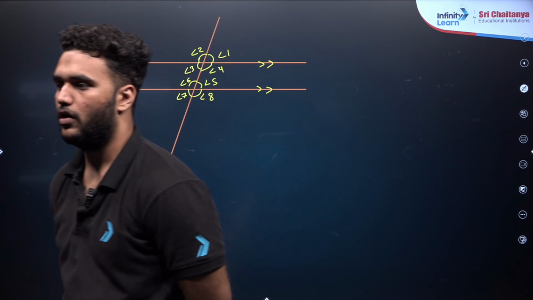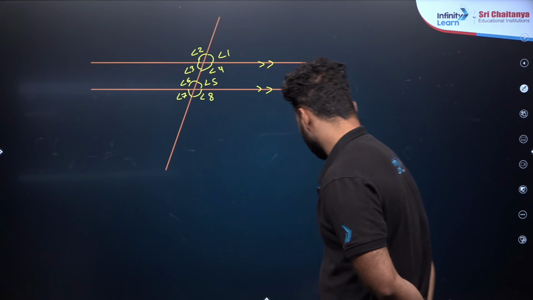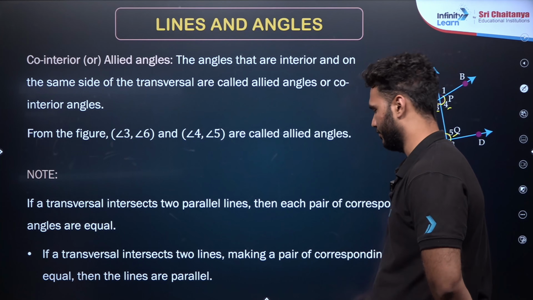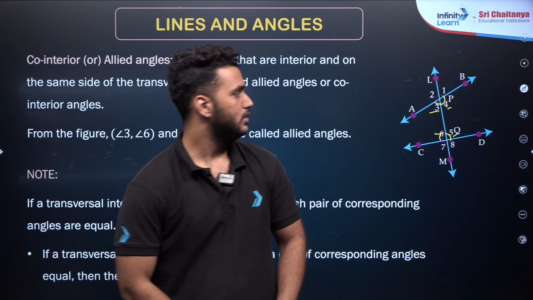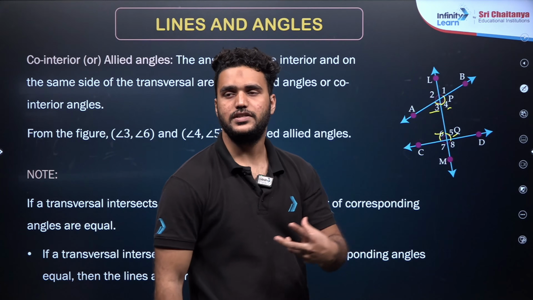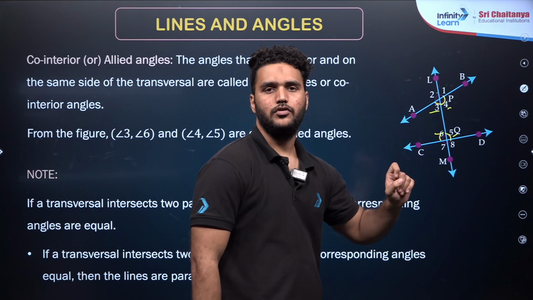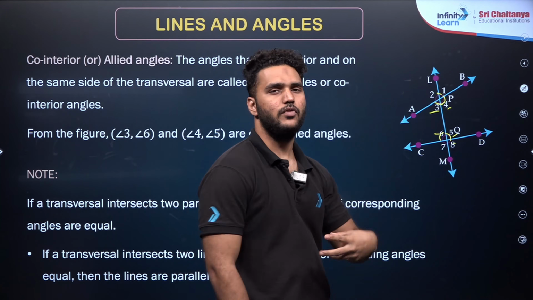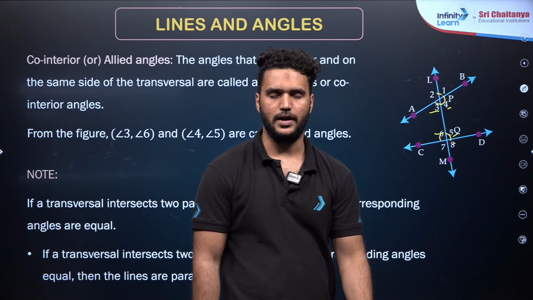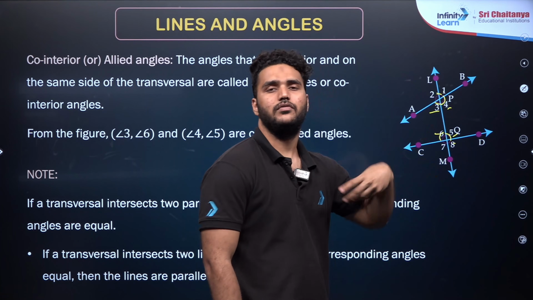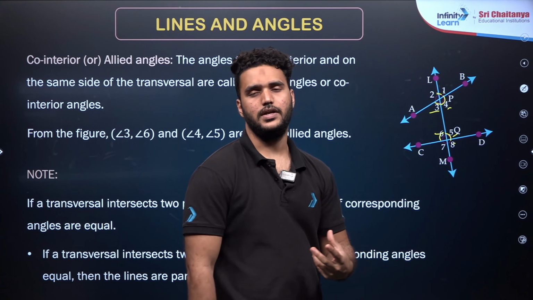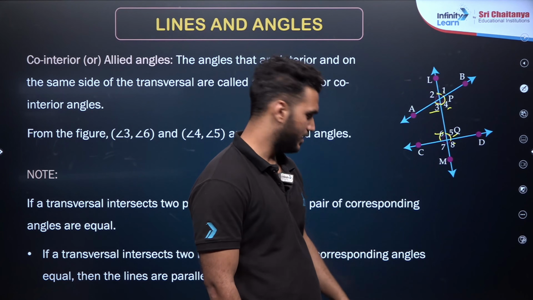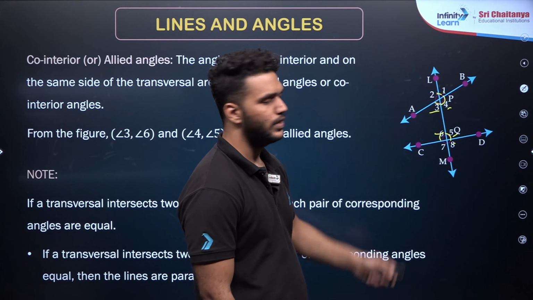Sir, do we call all outside angles exterior? No, we make pairs of them. Like the first pair of co-exterior angles, 1 and 8. And why do we talk about it? Because you will see that the sum of 1 and 8 will be 180 if these two lines are parallel. They will become 180 when these two lines are parallel. So we can call them co-exterior, 1 and 8, 2 and 7. Okay.